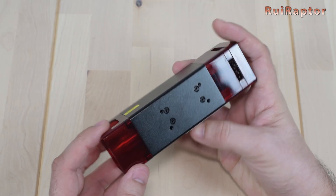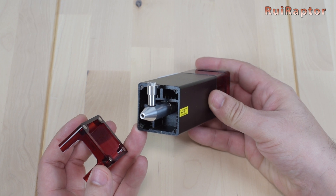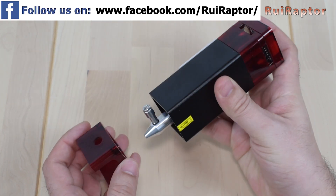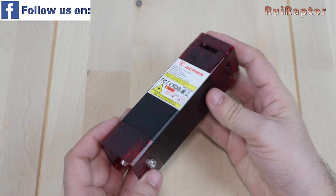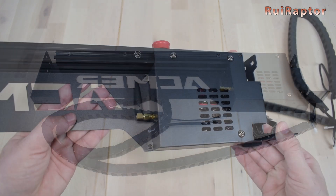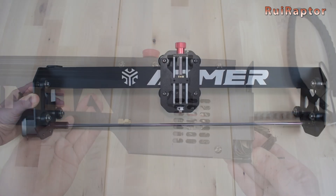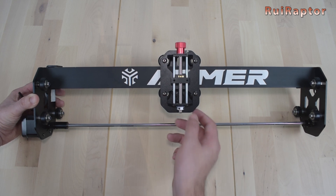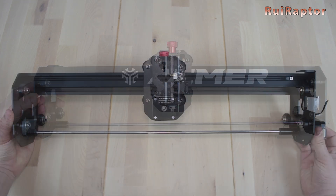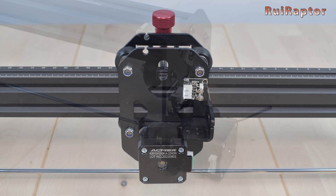At the bottom of the laser module there is a shield secured by magnets and it comes already with the nozzle for the air assist pre-installed, even if you don't buy the air assist kit. At the top is the small board and cooling fan. The front panel is at the front. At the back is the controller board, and next to the controller is a small antenna for WiFi communication. The X-axis carriage comes equipped with a small axis to manually move the laser up and down. The X and Y-axis stepper motors are both installed here, same as both X and Y end stop switches.